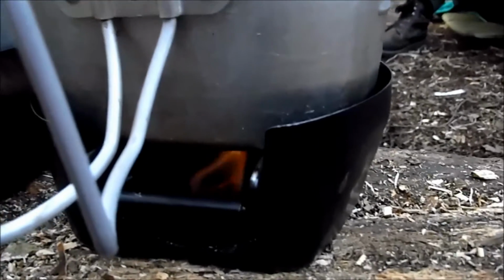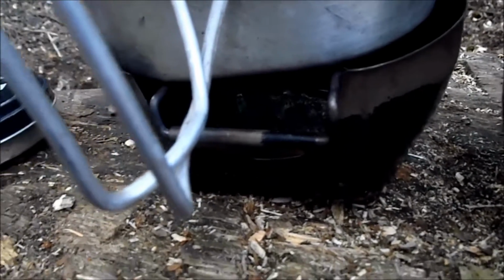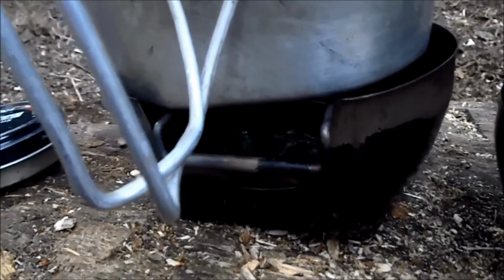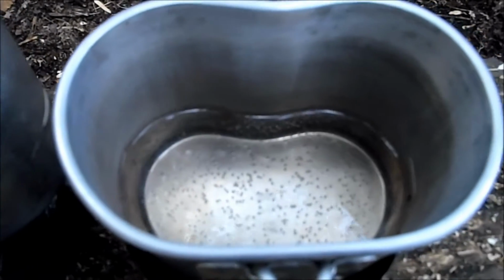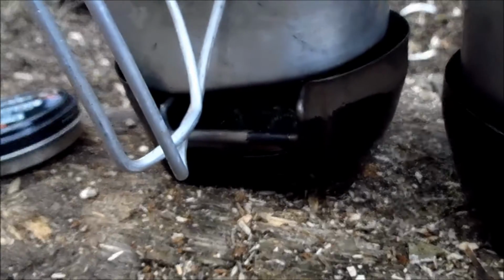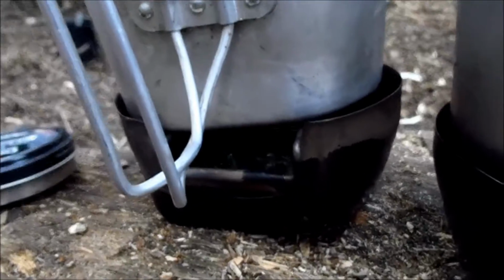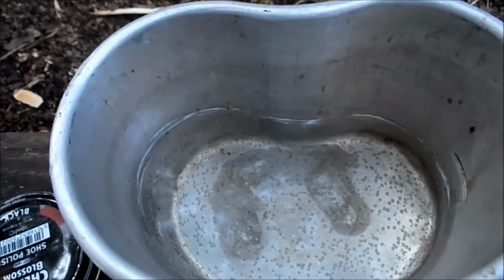We're up to 8.5 minutes now. The Hexamine doesn't seem to have a lot left in it. If you can see the flame in there or not, but the Greenheat doesn't seem to have a lot of life left in it, and neither of them have quite come to a boil yet. At 9.5 minutes, the Greenheat's gone out, and it hasn't actually managed a rolling boil.